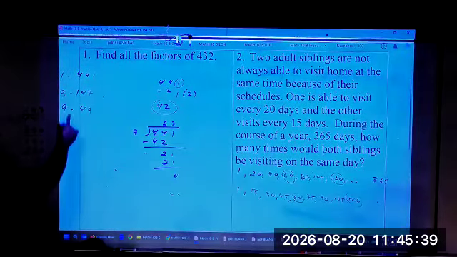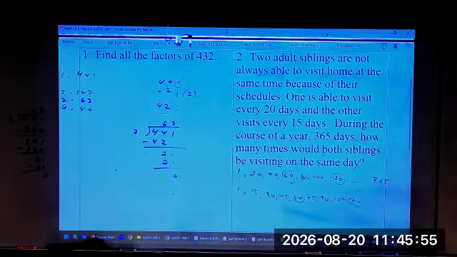So you know what? I got ahead of myself. I should have done the 7 before the 9. I went right over the 7 and went straight to the 9, because I knew 9 was.